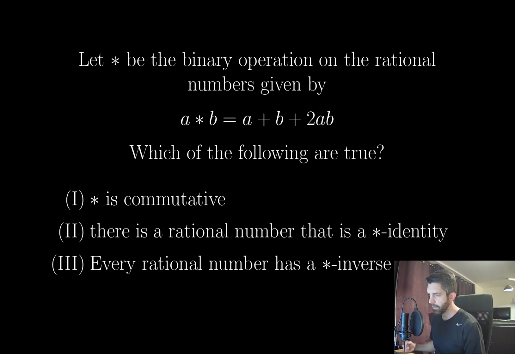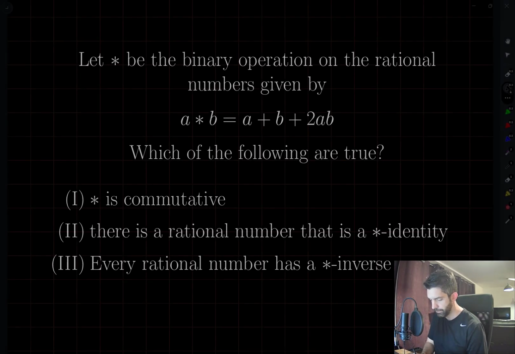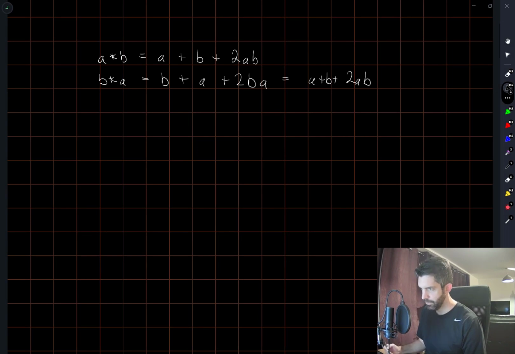Okay, so commutativity is obvious. So property 1 is certainly true. And in terms of the multiple choice options I'm given, this only eliminates one of the options. So we need to really just figure out whether 2 and 3 are true.